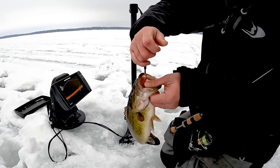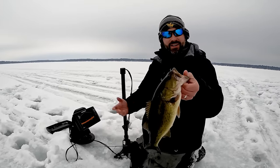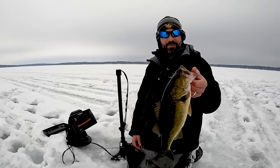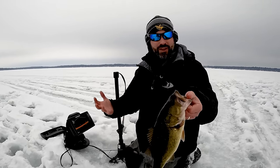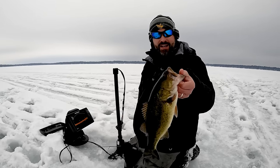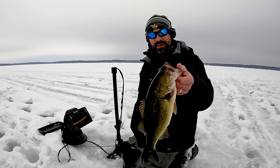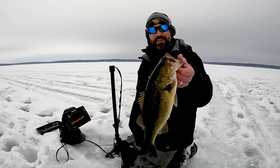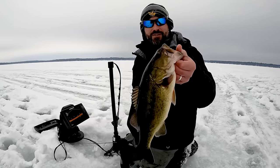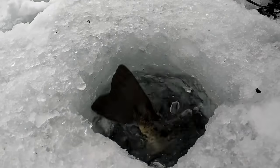That's all it takes. If you're looking to do something fun through the ice, you're looking for that midday bite, you want to catch something a little bigger than sunnies and crappies or perch, and you're waiting for that walleye window to happen in the evening, check out largemouth bass, man. You can actually have some really great action doing this. They pull really hard, and it really is no wonder why these are America's favorite sport fish, and they still can be even through the ice. See you, dude.